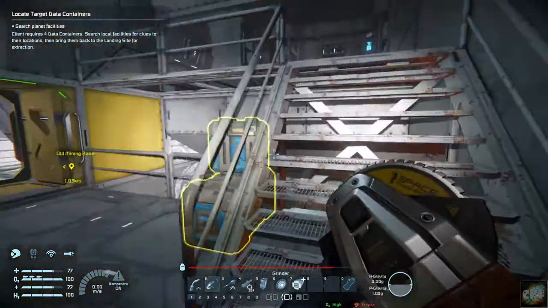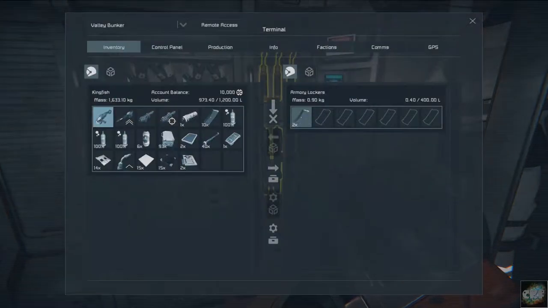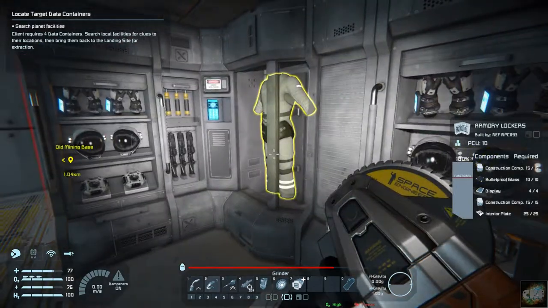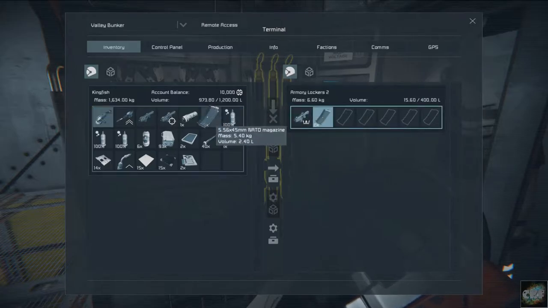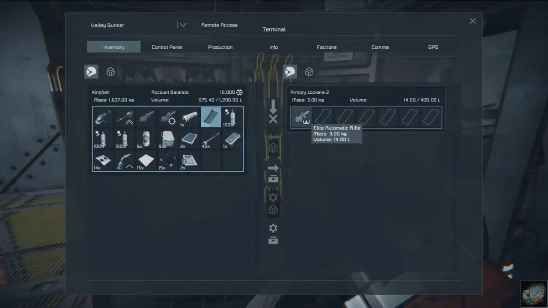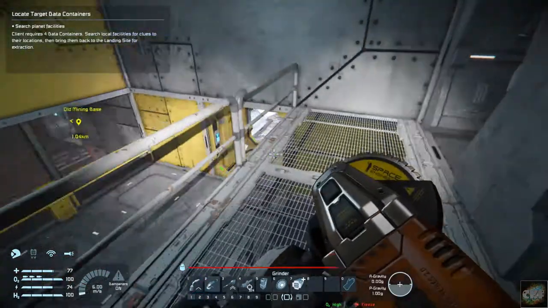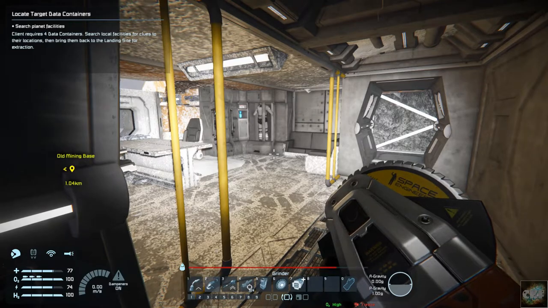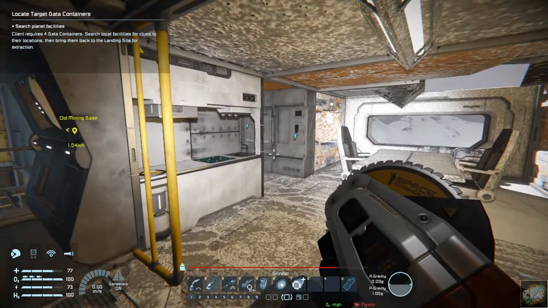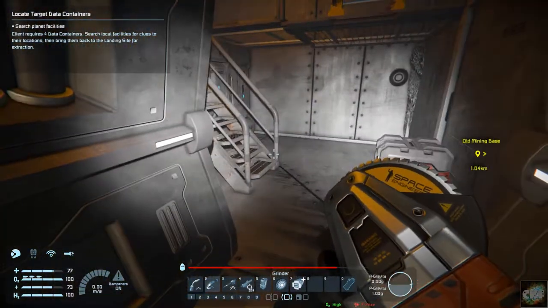All right. Oh, an armory. Yeah, we'll take the ammo. How about over here? Yeah, we'll take the ammo. Elite. Okay. I'm just being cautious in case something decides it wants to bite me in the ass out here.